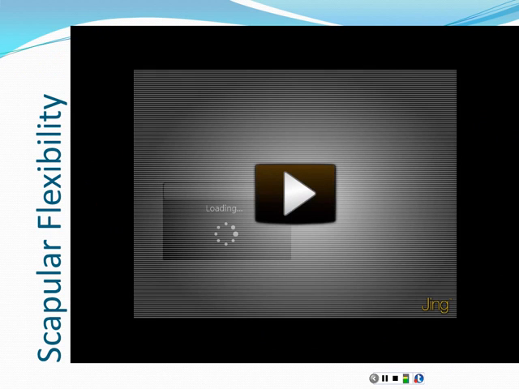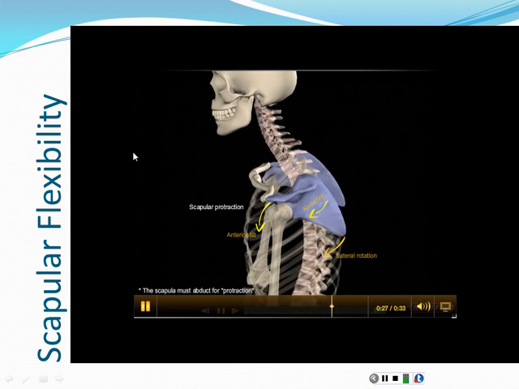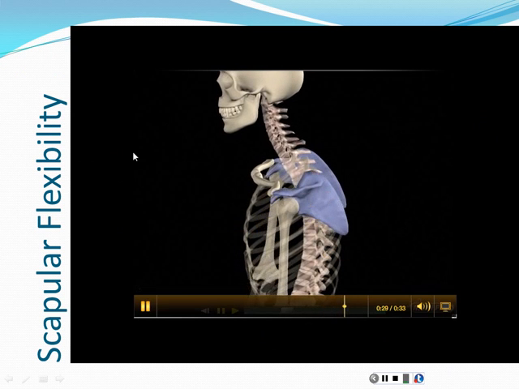Okay, so here's a little video. Because the scapula, it's hard to visualize, right? Because it's underneath the skin, and we don't see it move very often, but it has an enormous range of motion that gives our upper extremity all the crazy things we can do. We can reach around and scratch our back. We can reach around and touch the arm on the other side. And a lot of that is because of the scapula. So this is just how the scapula moves.